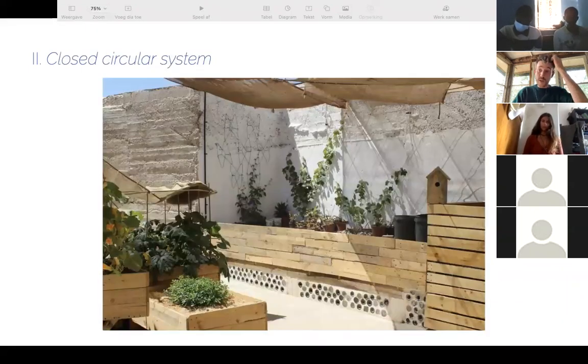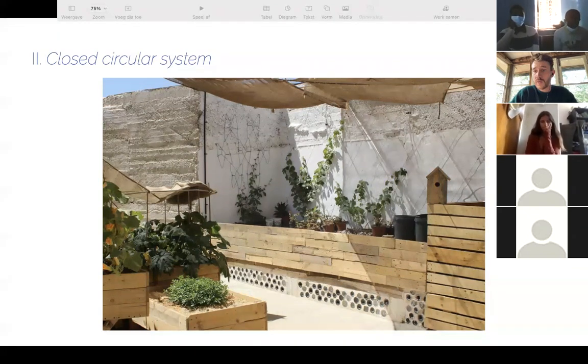Furthermore, while you're working in a city, there is a massive amount of resources that enter a city and leave a city, and a massive amount of resources that are considered waste and that can be recycled and upcycled. So in a sense, you can try to create a closed circular system where your urban farm, as the example here on the rooftop of Jadal in downtown Amman, our first one, is completely made out of recycled material.